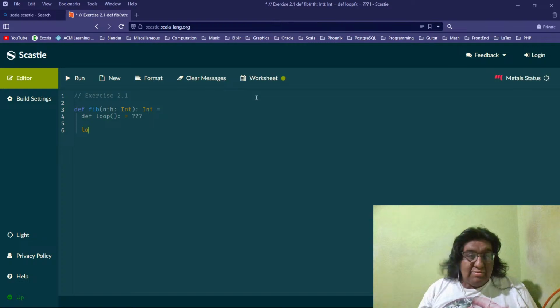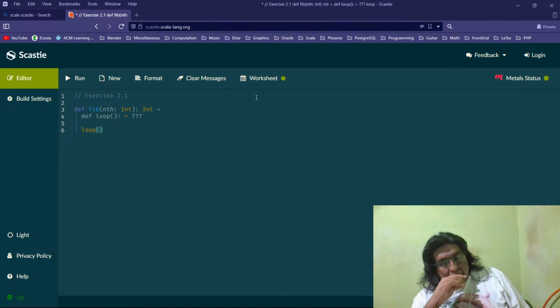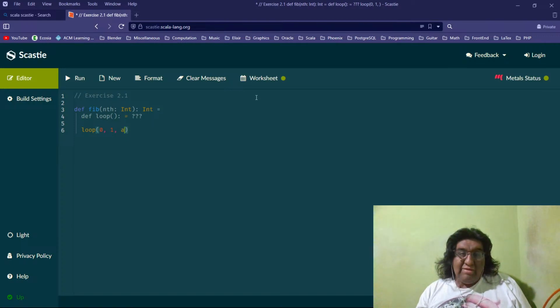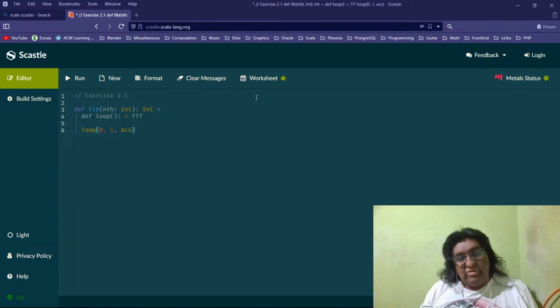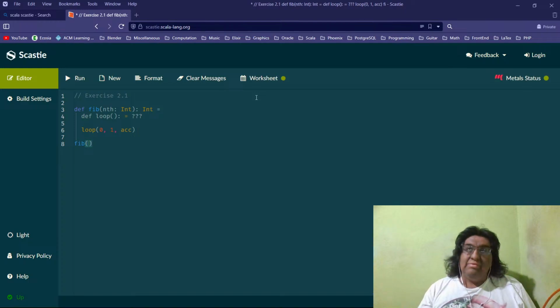For now, we will be calling the local function with the numbers. The first one is 0, the second one is 1, and we will have an accumulator for the final result. Then we will be testing our function to see if it gives the right result.